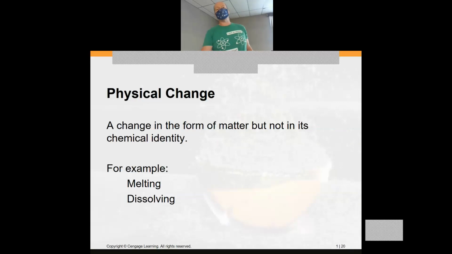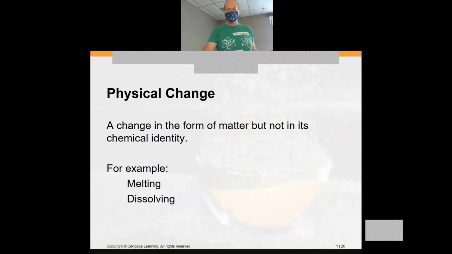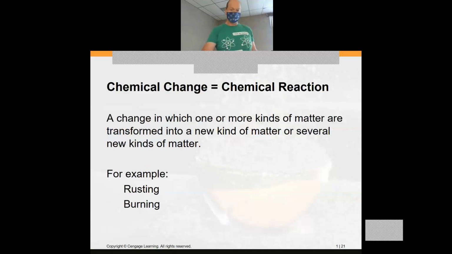You have to know the difference between a physical change and a chemical change. There will be questions on melting, and you have to label that as a physical change. Rusting, you have to label that as a chemical change. Make sure you know the difference between a physical change and a chemical change.